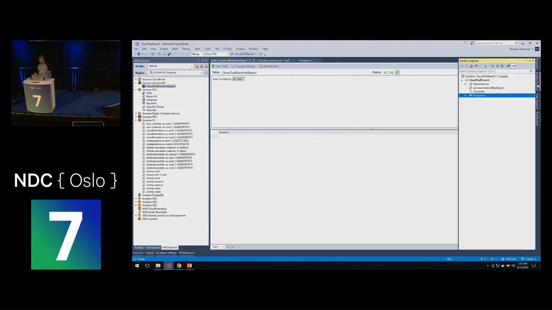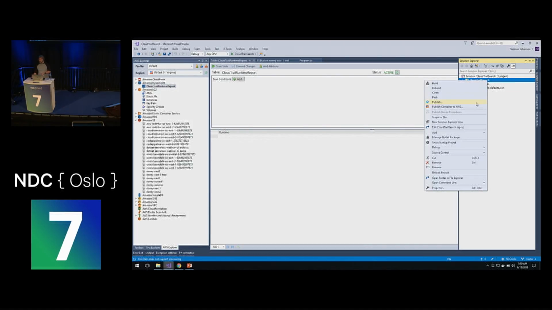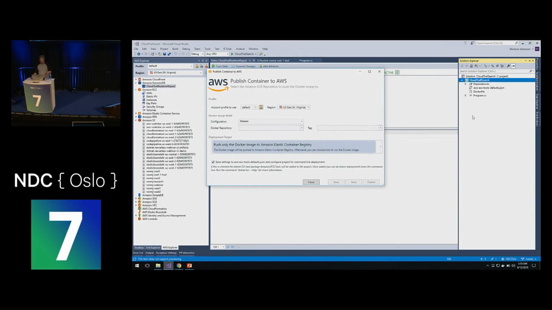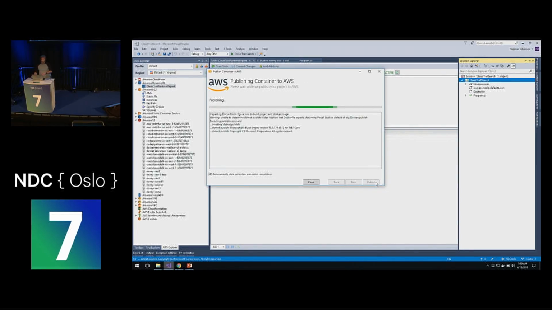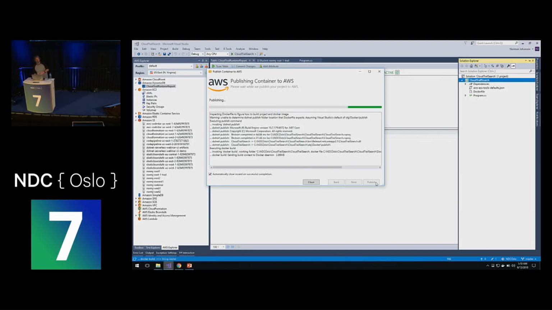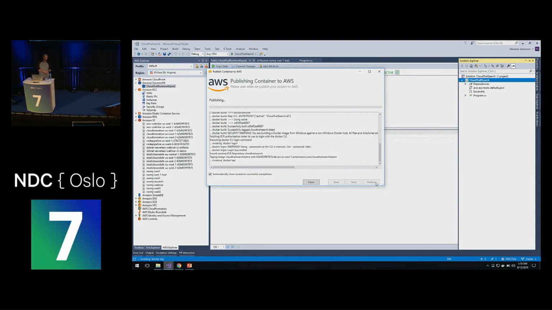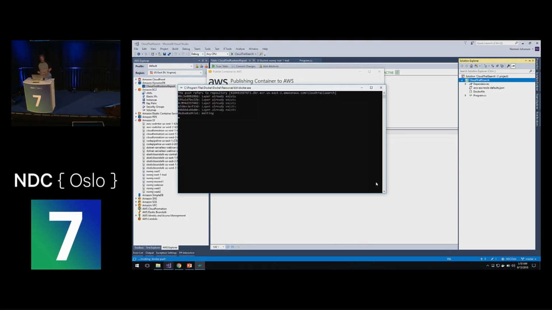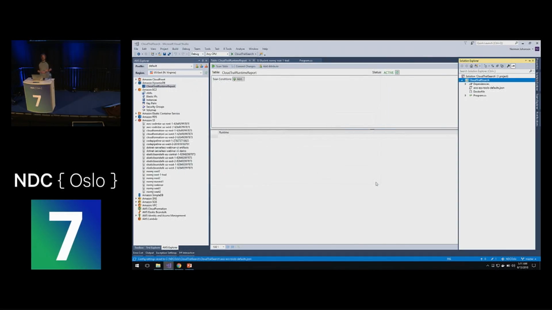So to run this in batch, first I need to publish the container image. I can do that in Visual Studio by right-clicking on this and saying Publish Container to AWS. I'm going to just leave all this at the default here. This is going to push our image to Amazon Elastic Container Registry. That's the service that we have for your containers. So this is going to do the whole Docker build for us. It's going to log on to ECR, and then it's going to push that image. I've already pushed this a few times in practice, so most of that image is always there. And if you know Docker, it's always just pushing the layers that have actually changed between your pushes.